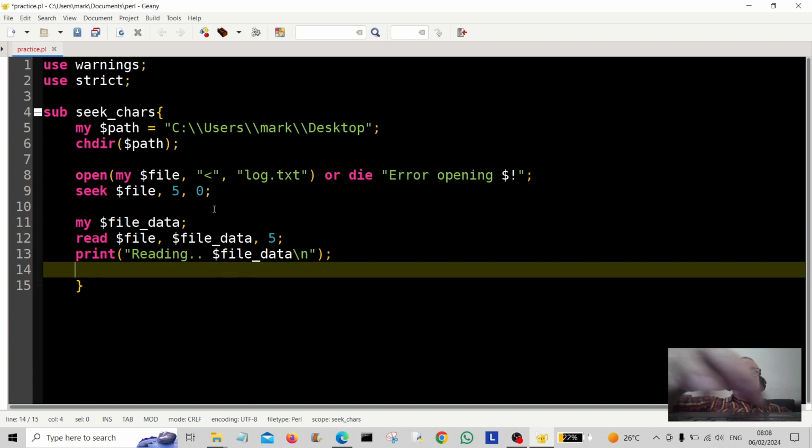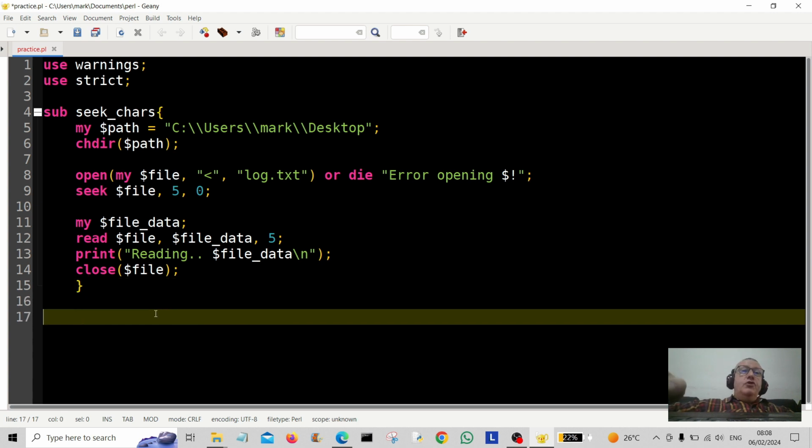Okay, and then we're going to close the file. Close the file there. Right, all we have to do now is call the function to run it. So we do that by its name up there. So that's seek chars.